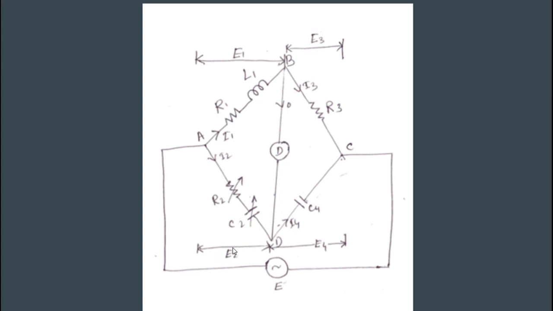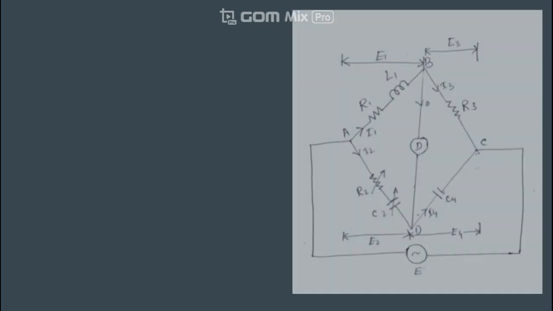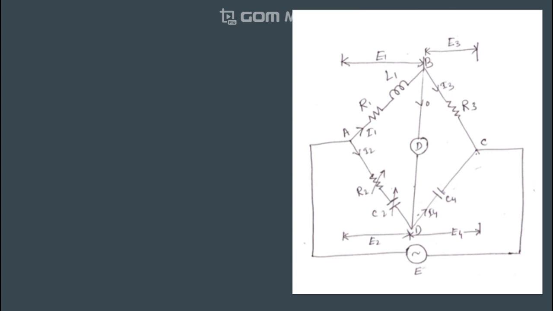And E here is the total voltage. E2 is the voltage drop of arm AD, the voltage drop across CD is E4, E3 for BC, and E1 for AB. And this is the total voltage across the entire circuit, which is being supplied through an AC source. Now, we know that this is the circuit, but how do we actually measure unknown inductance? We're going to keep our circuit on the side, and we're going to derive some expressions through which we can actually measure the unknown impedance.